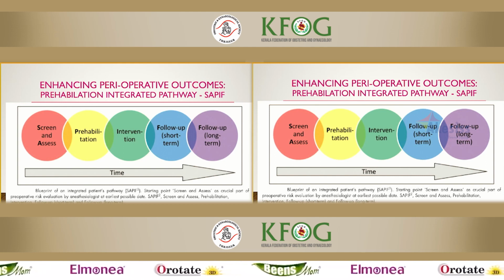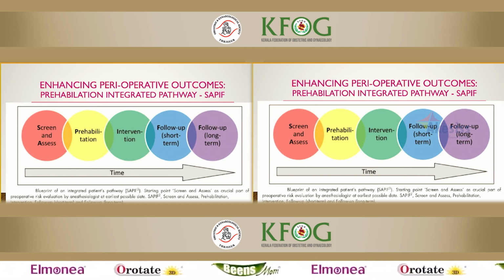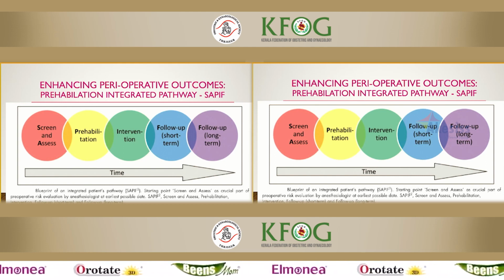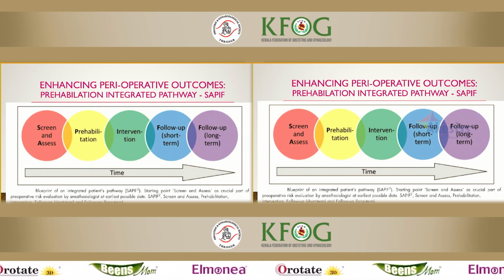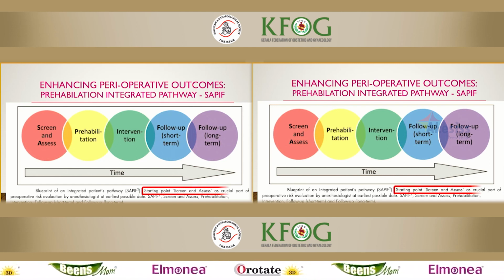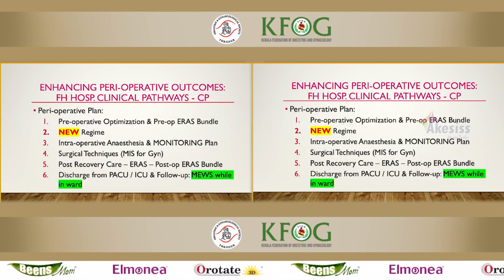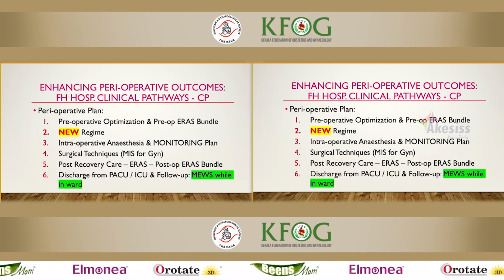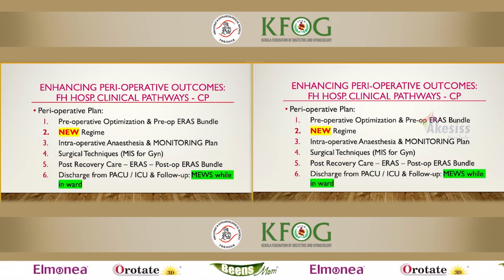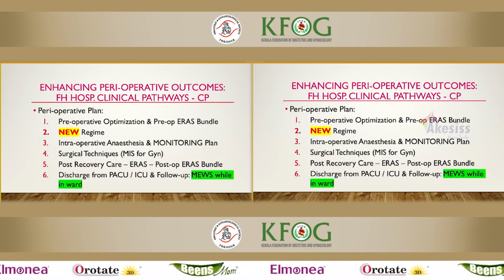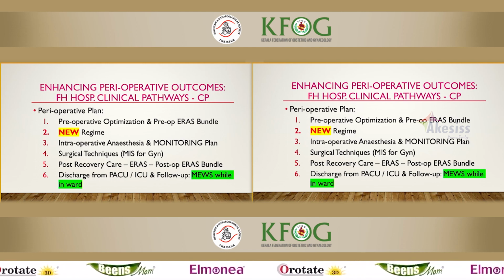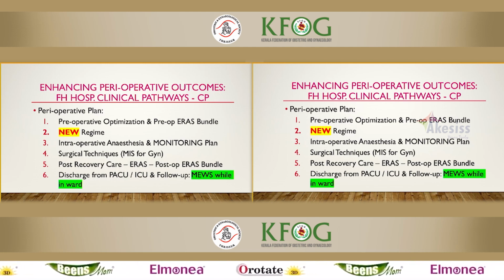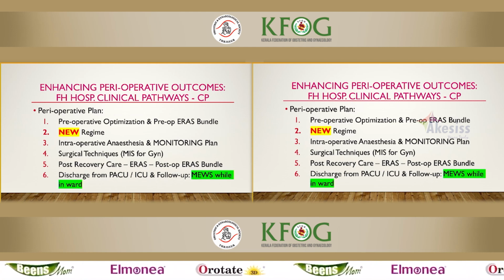And what is the effect of this rehabilitation, is it effective or not? Importantly, after surgery, we need short-term and long-term follow-ups to see what impact this rehabilitation has had on the patient. It's very, very important. Most importantly, preoperative optimization and the NEW regime is very important. The NEW regime is universally followed in our hospital now, and stands for nutrition building up, endurance building up, and allaying anxiety or worries.